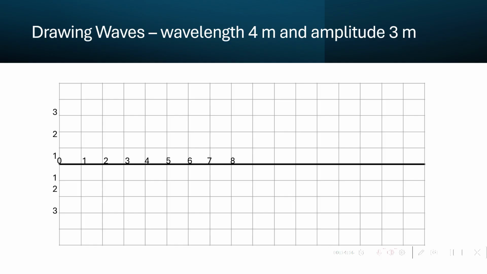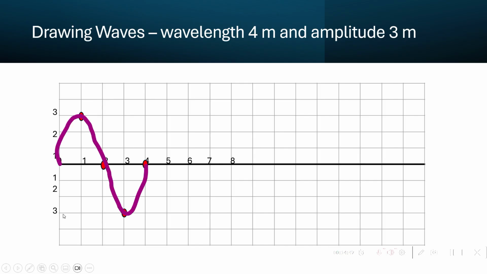When drawing a wave, for example, a wavelength of 4 meters and an amplitude of 3 meters, the big thing is to make sure you label your boxes. So you just give a scale. The other thing is a wavelength of 4 meters means that it is going to cross the equilibrium line twice. It's going to have 2 dots by 4 meters. So we're going to have 2 dots, at 2 and 4. And then you put in your amplitudes, okay? And then you just connect the dots.